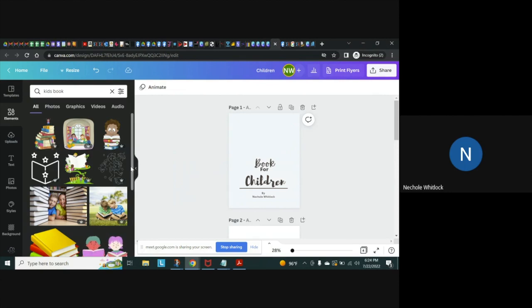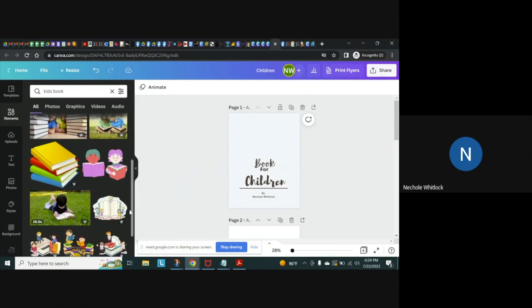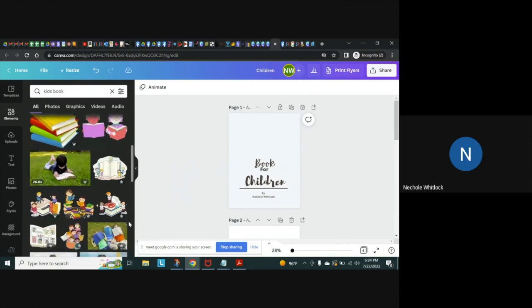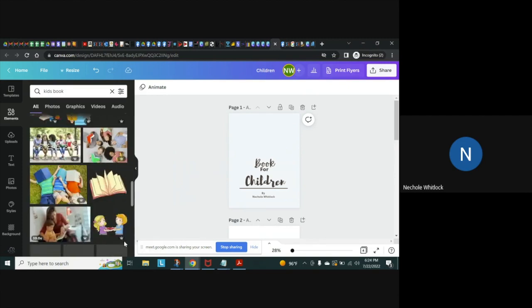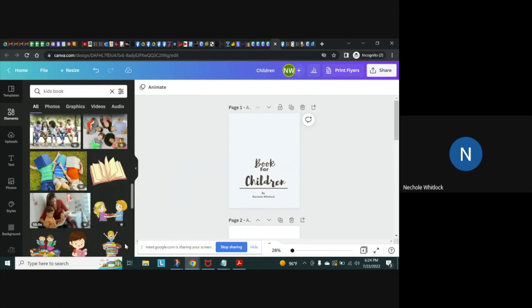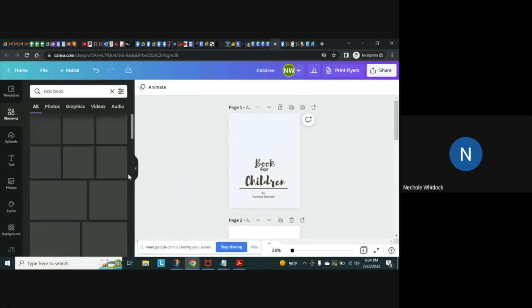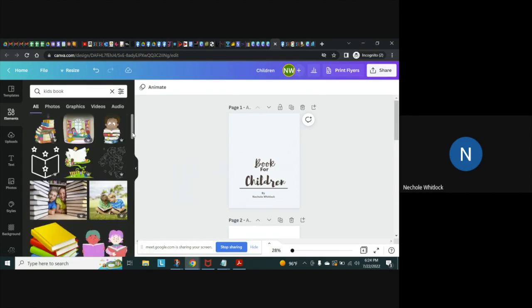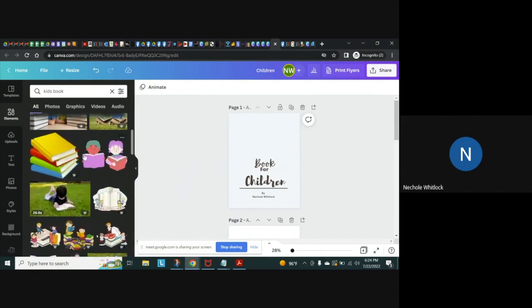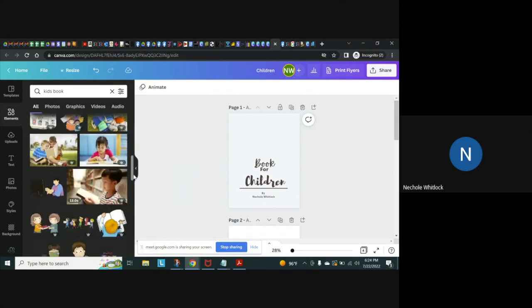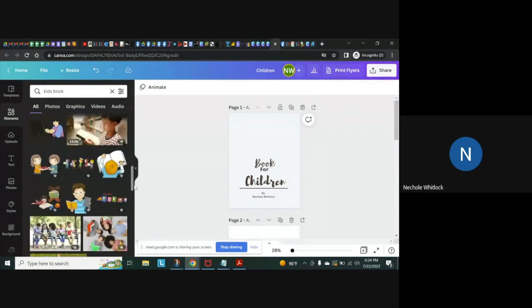I have to try and find something if I'm going to sell this product based on the information that we previously studied, that if I'm going to sell this, the pro images, I can't directly sell those based on sort of the semi-obscure answer that Canva gave us. So this one, they definitely don't have the little crown, which means it's pro. So I can look for non-pro pictures and use that as my cover.